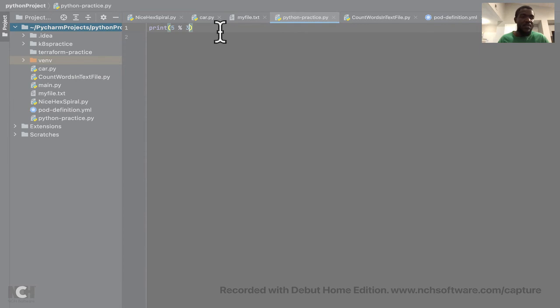Ask Python to print 3 divided by. Okay, now if I give it a normal number which is not going to have a decimal, let's say 4 divided by 2, let's see what Python gives.